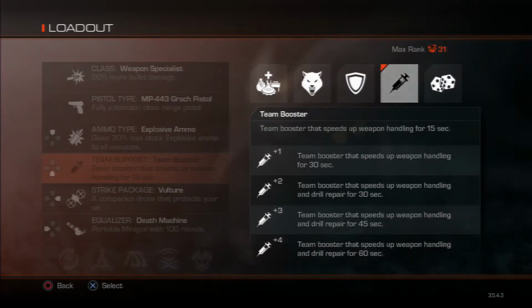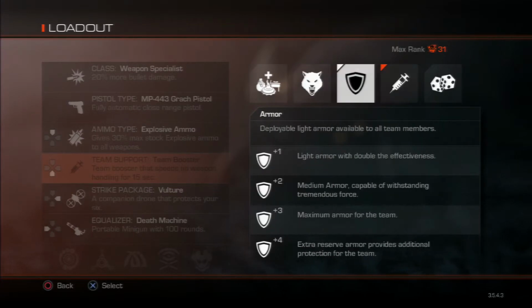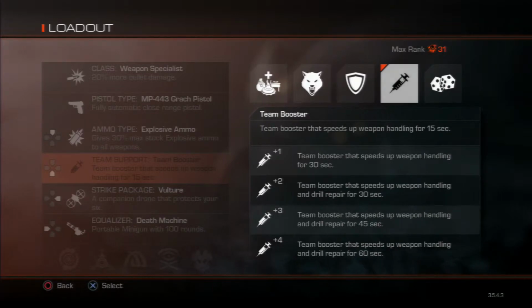But if you're with a team, you'll probably have one guy on ammo, one guy on booster, one guy on shield, one guy on Feral. But as I said before, you guys can have one guy do ammo and boosters, and you can have another guy do shield and feral, and you can have one guy all the time dropping random supplies, so you can get more flares and whatever. It's up to you guys, but for my damage, I'd run team booster.